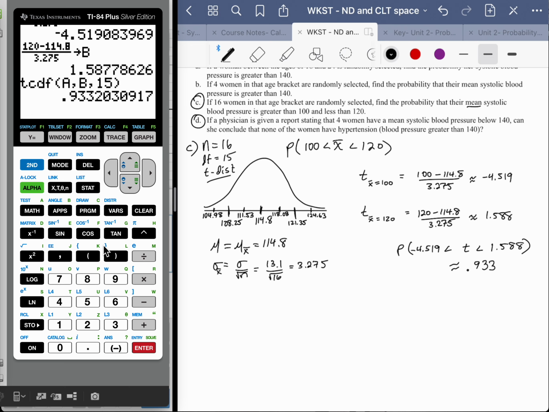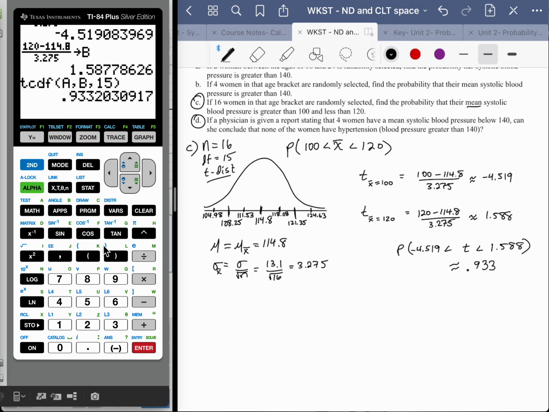There's other questions. You start thinking about what the possibilities are. What's the likelihood that a group of 4 people compared to 16 people would have hypertension, things like that. Obviously, I would think that the more people you include in the group, the closer the group is going to have a mean value. I boxed myself in grammatically there. The group will have a closer mean value to the population mean.